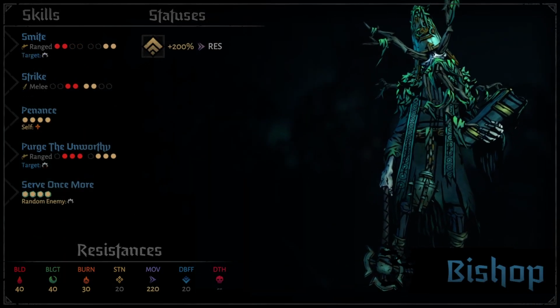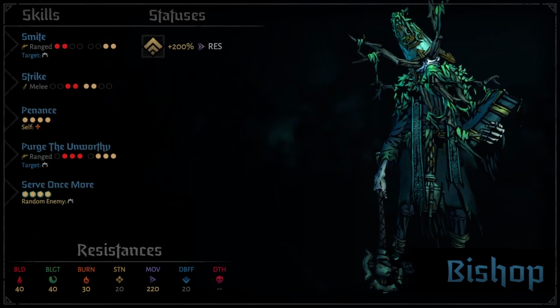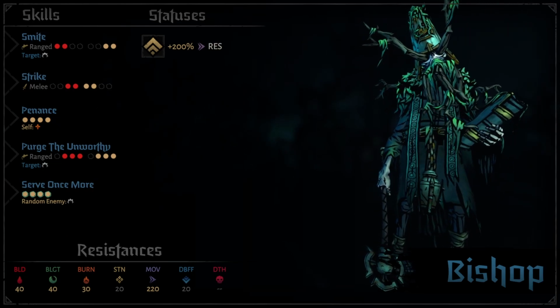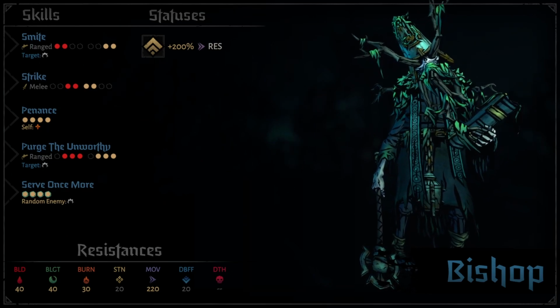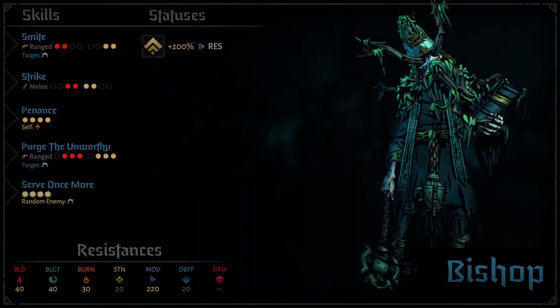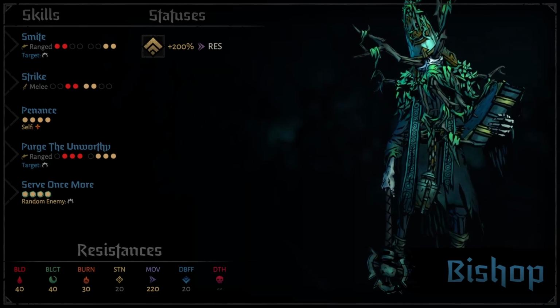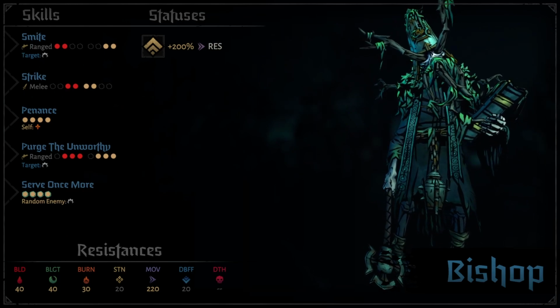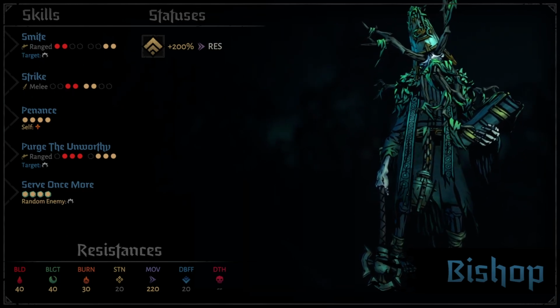Bishop is a back rank hero with 22 HP and no death blow. Its main mechanic is Penance, where it does self-damage to unlock powerful skills on future turns. These 2 skills are Purge the Unworthy, usable from the back 3 rows against the front 3 rows. This is a massive stress nuke that also has a damage component. The Bishop can also use Serve Once More to resurrect a dead enemy.